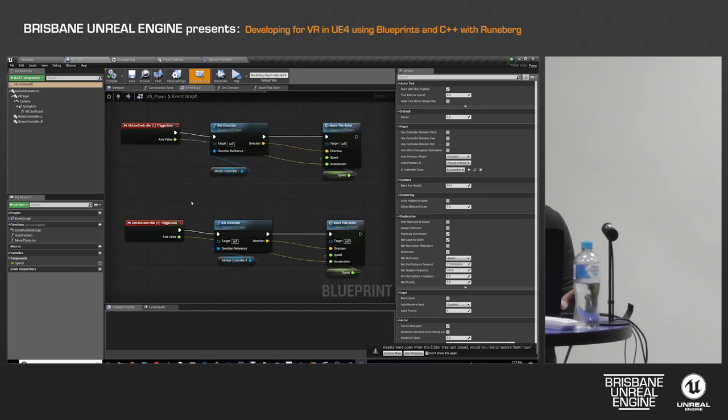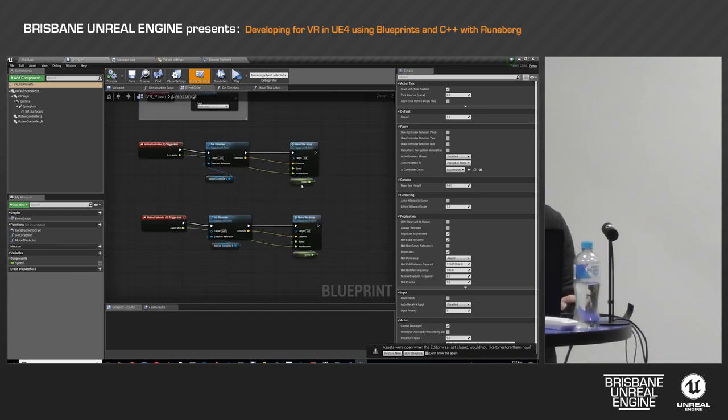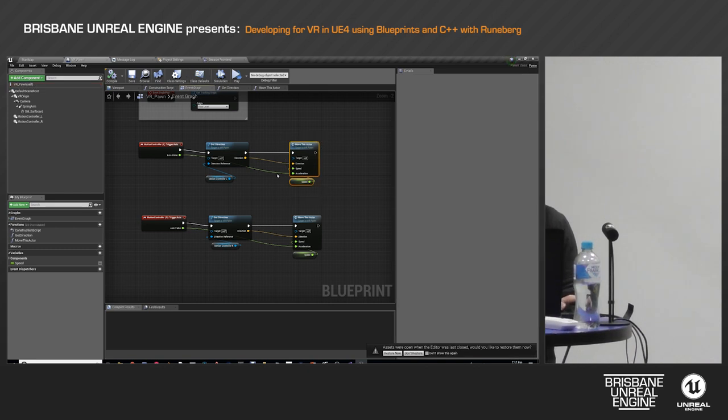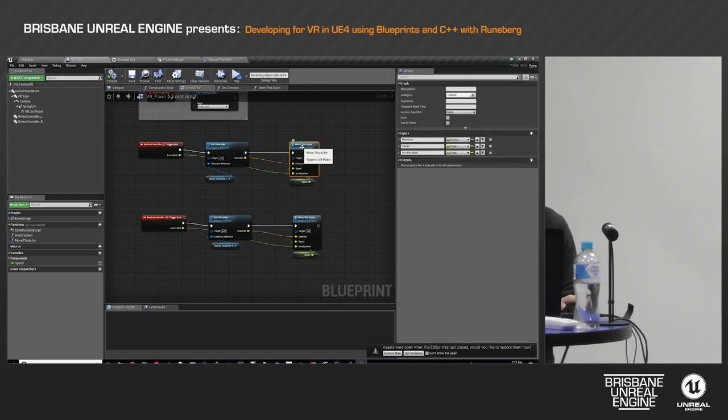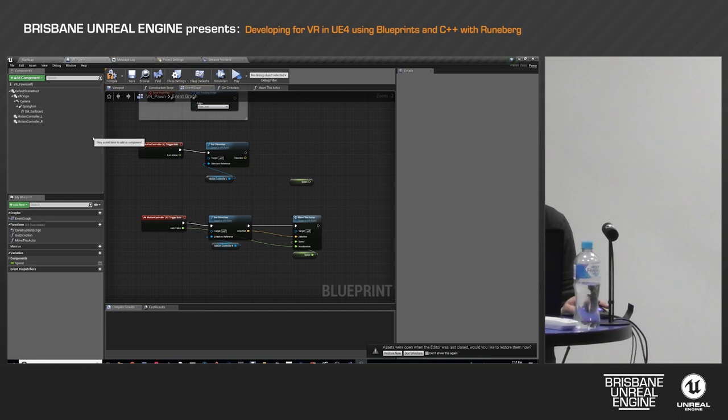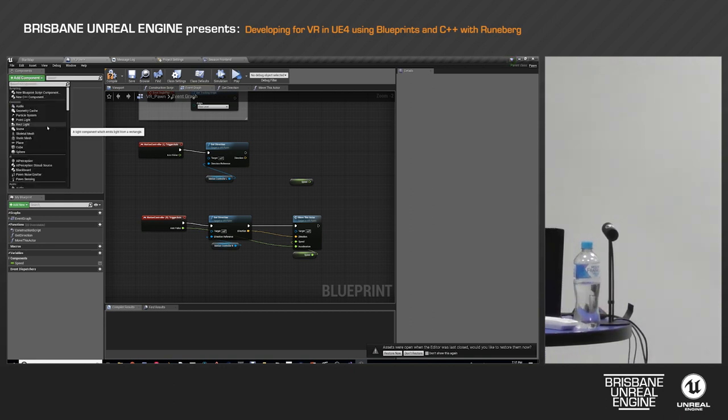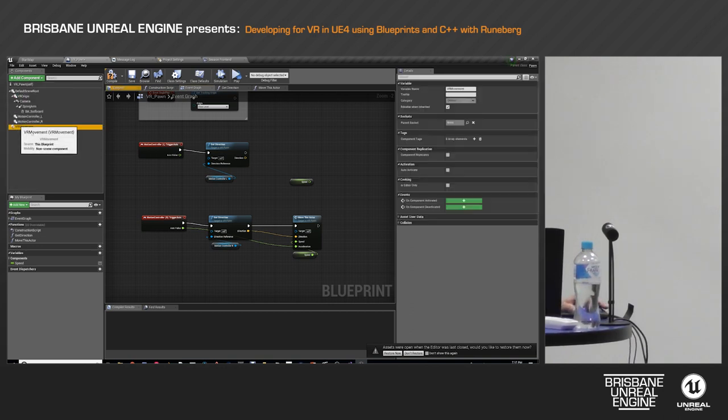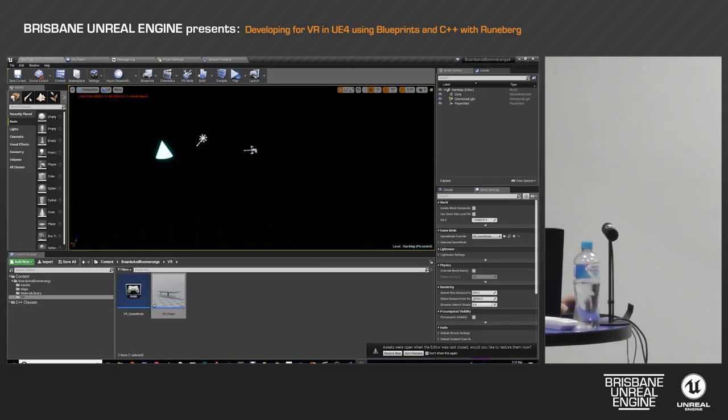you go to the event graph. Let's change this bit. This guy here on the left, change it to the one inside the VR movement. All right, so you can see that this is a C++ component that we've just made. I guess I should show that, eh? You can see on the C++ side, we have the VR movement.